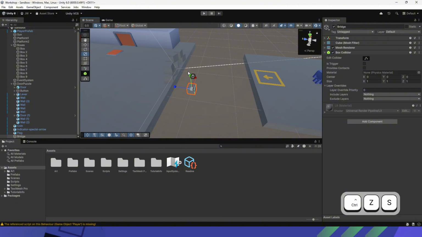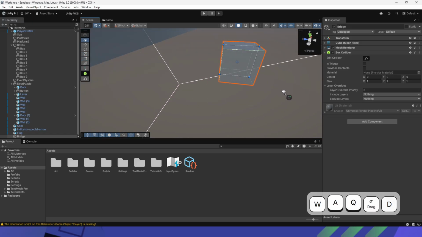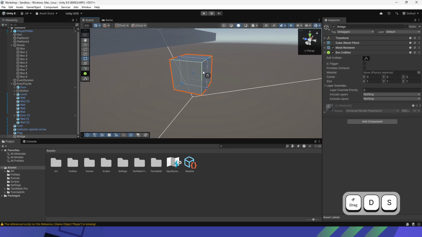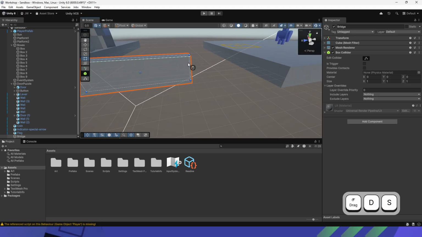If you don't want to use the move, scaling or rotating tool, you can use the rect tool right here. What this does is it gives you a little overlay, kind of like an outer representation skeleton of your cube, and you can literally just drag and morph your bridge however you want, like this.